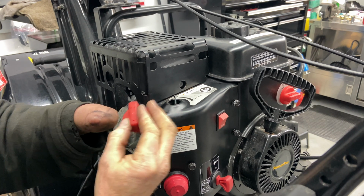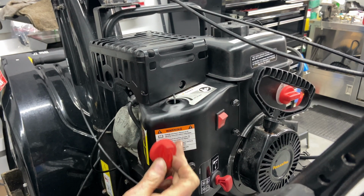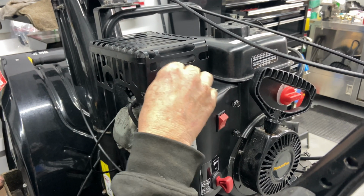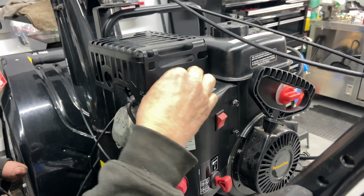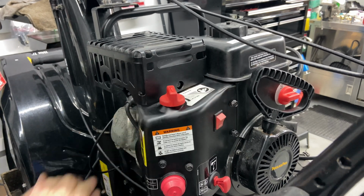You just have to make sure that you have your choke. We had it in the run position when we started, and after we ran it, it was in the run position. So just make sure the arrow points to the run position. You're just going to push it down on in there, like so. That's on. I mean, that's start. That's run. And it should just lock in like so. So you're good to go there.